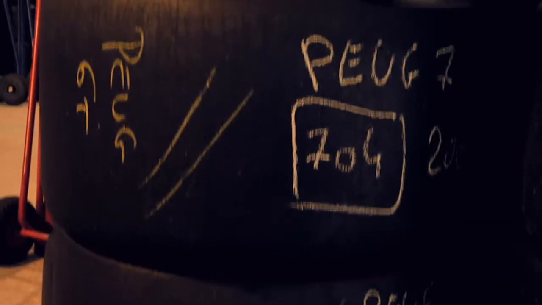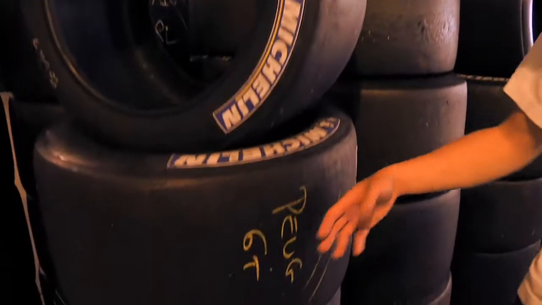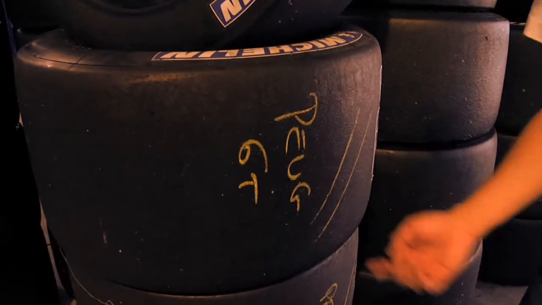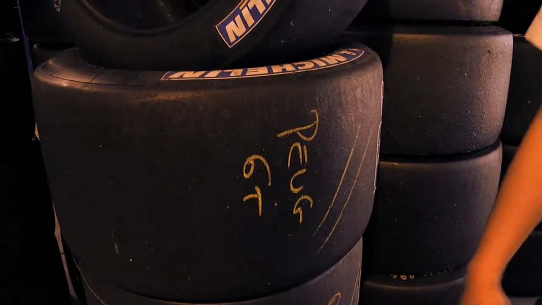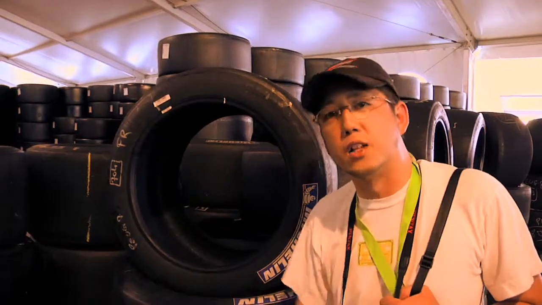Here at Michelin, their attention to detail is absolutely incredible. Here I am with a stack of used tires an hour and a half into the race. Here's a pair of slicks from a Peugeot 908, which as you can see has been run 6 times on Le Mans. Every tire that gets returned has a barcode, which Michelin then scans for data and then returns to the teams for analysis later.